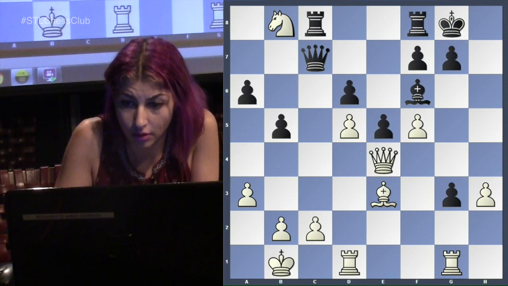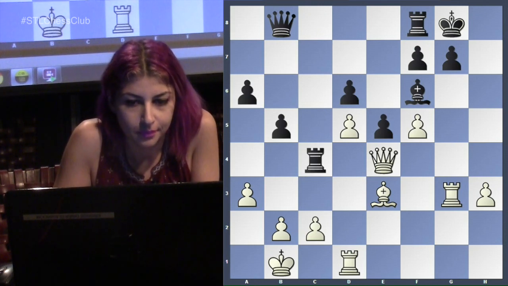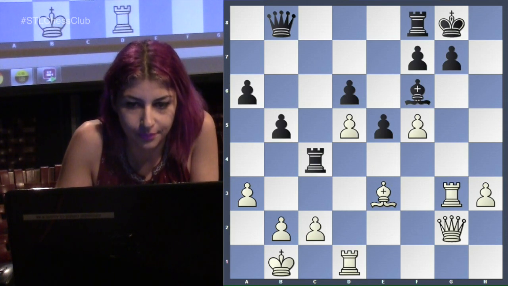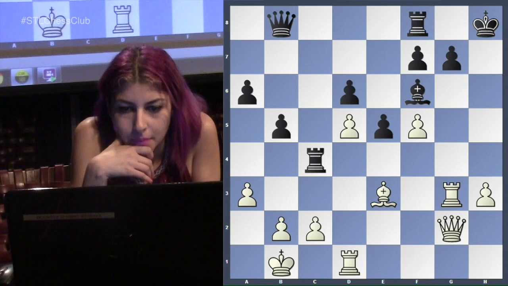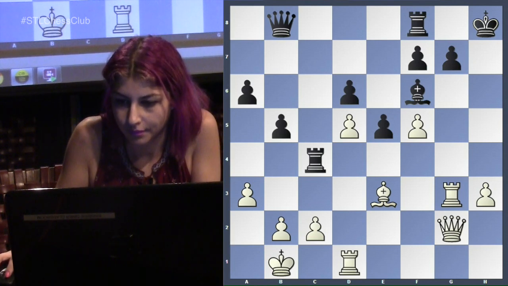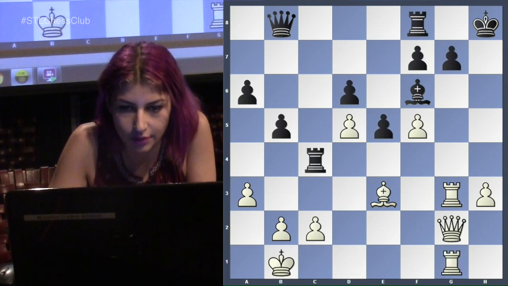Where am I? So he took with the queen, rook g3, rook c4. Where does the queen go? Behind the rook on g2. So here black's position is already falling apart. King h8. You mean rook g1? Rook g1. Right, rook g1. So now we're actually threatening to take, so rook g8.